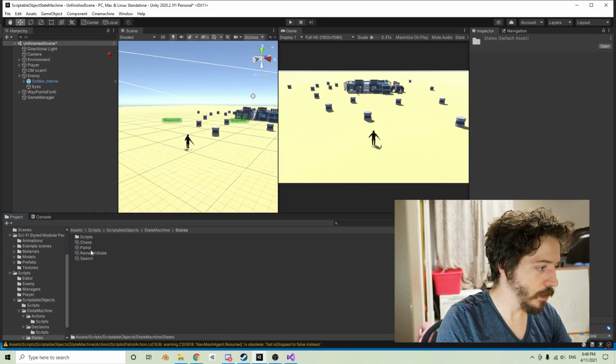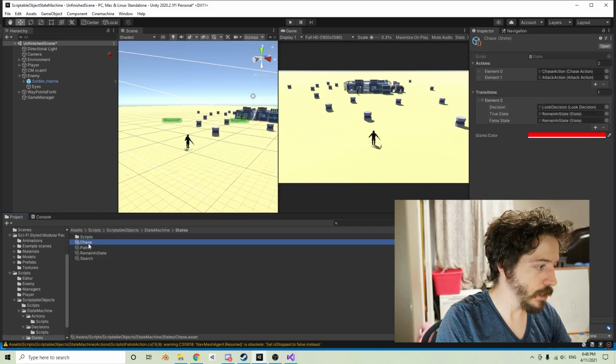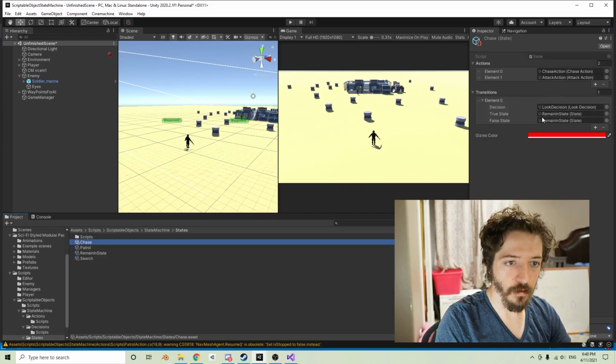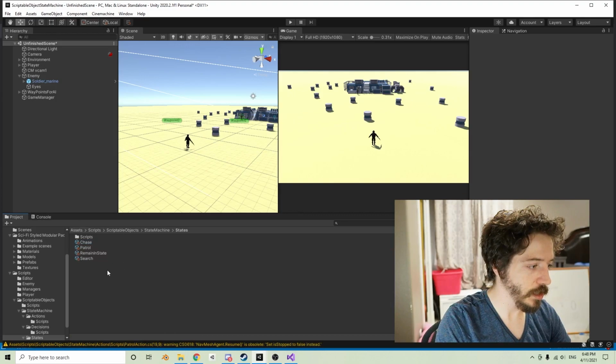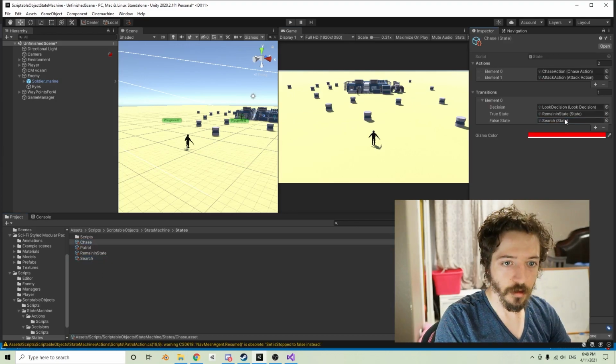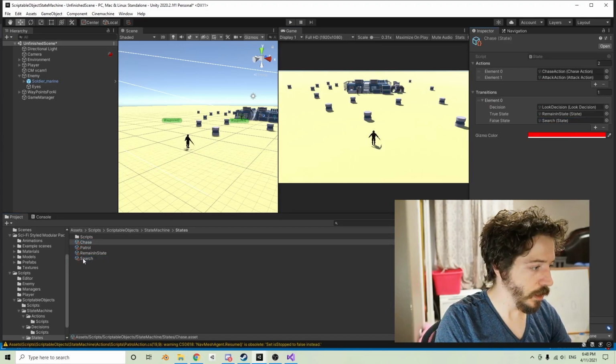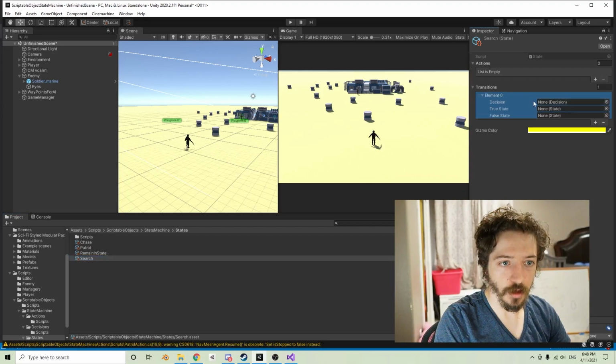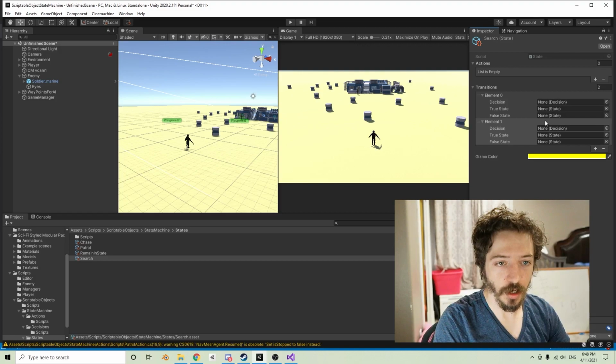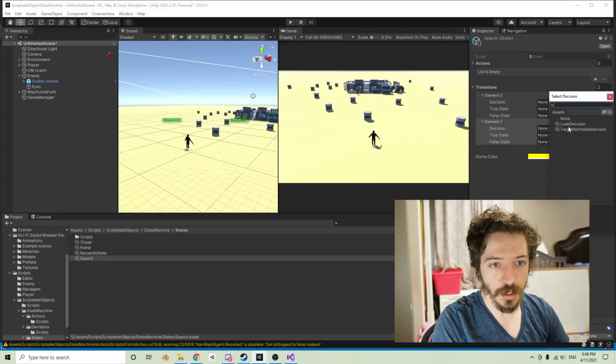So now in this chase state, if we see them, we want to chase them. If we don't see them, we want to start searching for them, right? And then in the search state, what we want to do is be able to switch between both the chase and the patrol. Let me explain.